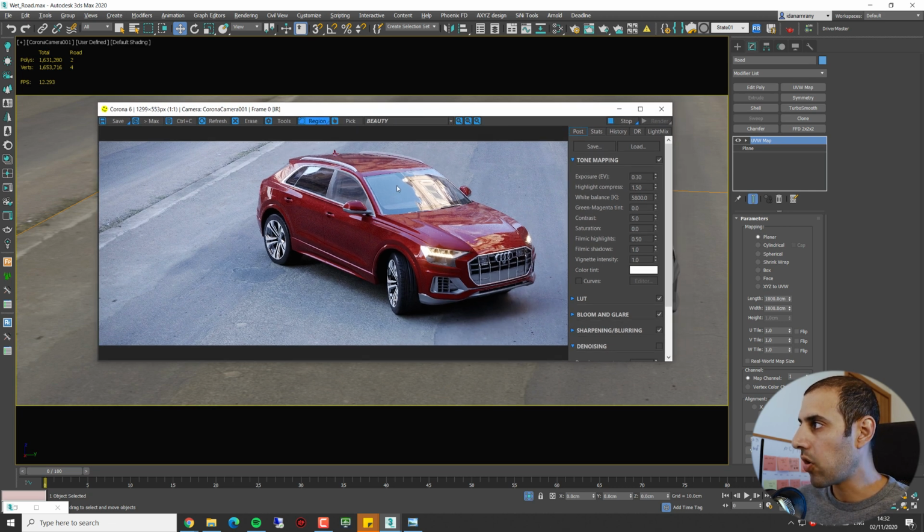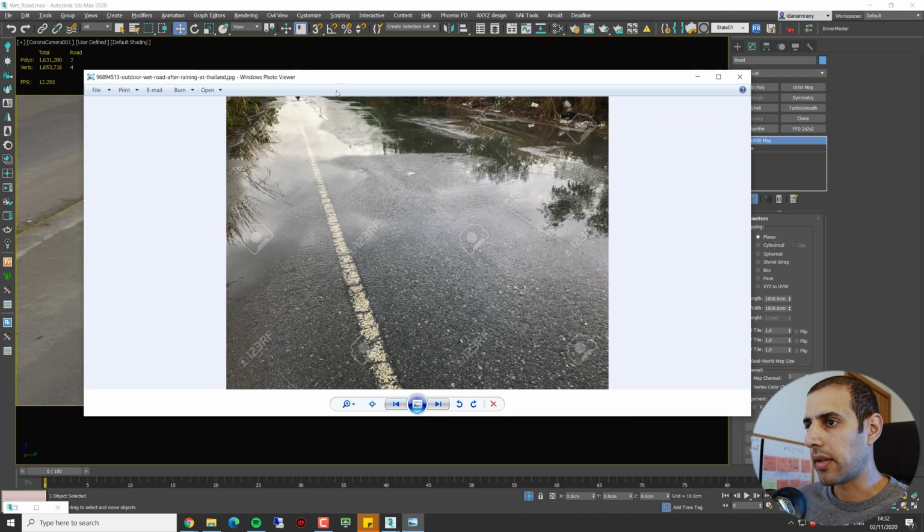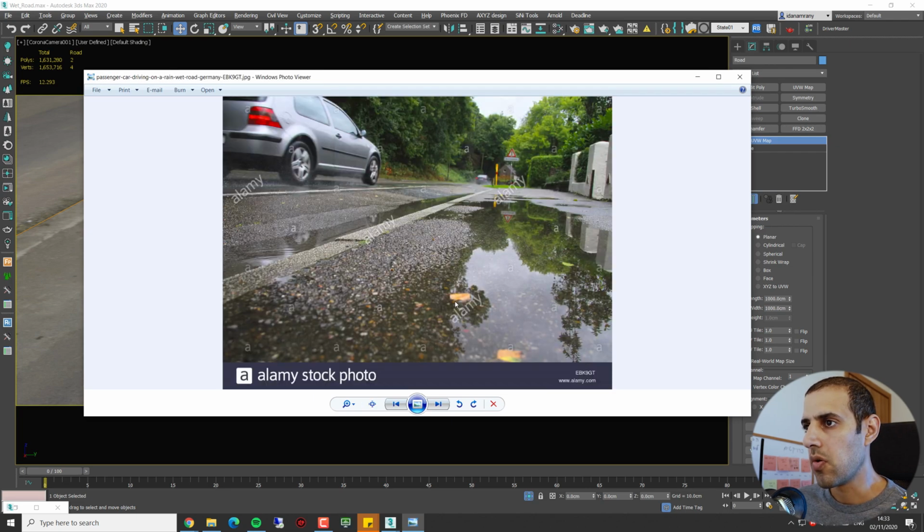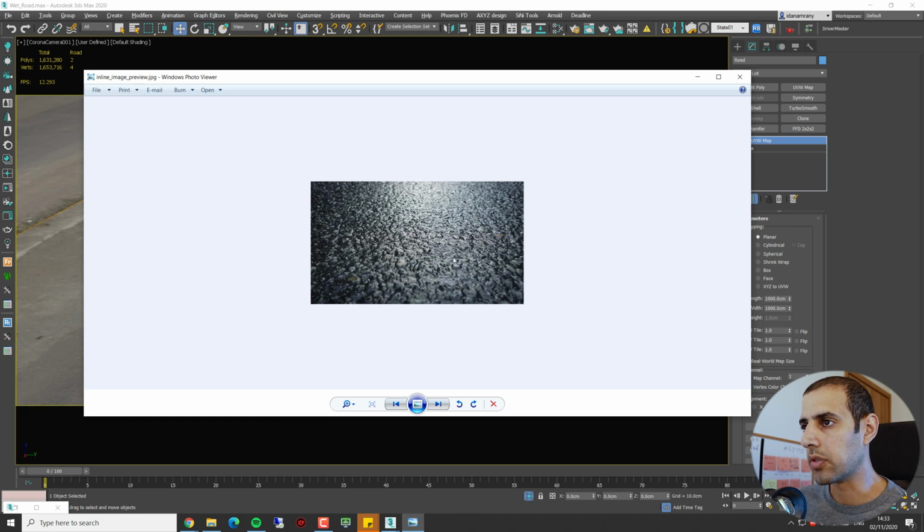We're going to first, as always, look at some reference images and start to analyze the image in order to replicate it in 3D. So let's have a look here. I've got some images of a wet road. We can see in this close-up that we have a reflection, almost unified reflection of the water on top the asphalt material. So I can think about it as a base layer of a much darker road and more reflective.